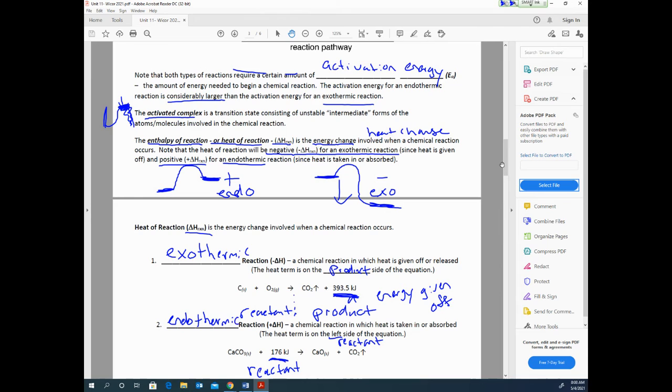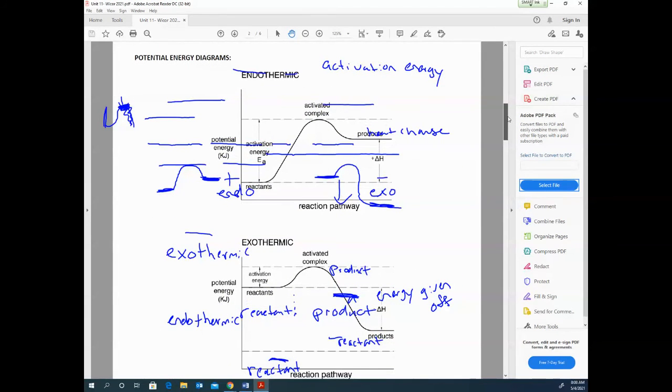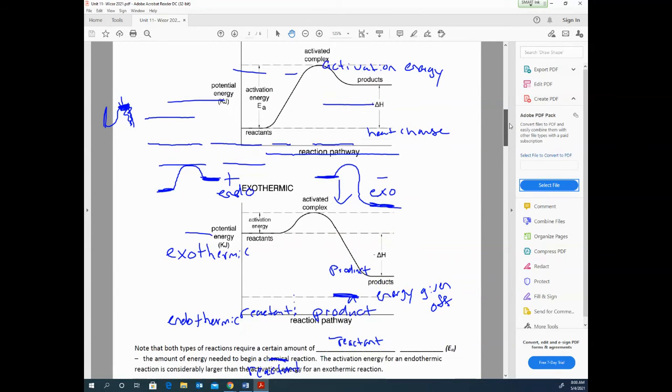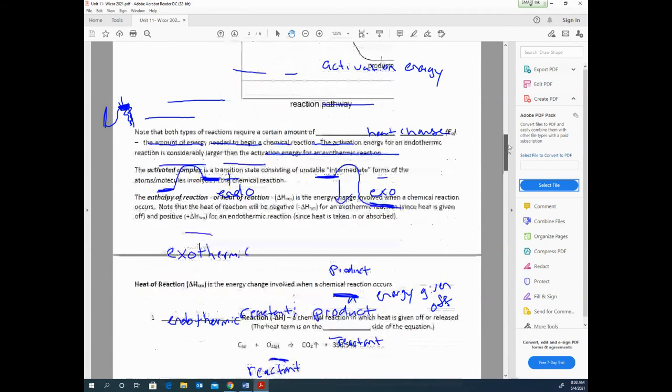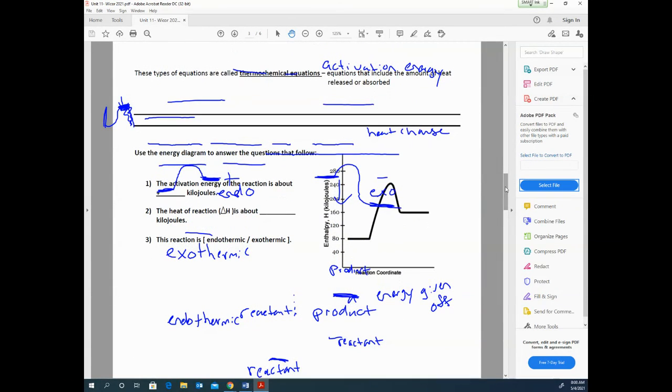Endothermic reactions are always going to have the energy on the left side, on the reactant side, because heat is being absorbed. I have to absorb a lot of energy for that reaction to take place. Just like our chart showed up here, the endothermic has all that energy it has to gain, whereas the exothermic only has to get a tiny bit and gives off, so it has a way bigger dip. It's giving off a lot more energy, and you can see that represented in the chemical equation. Okay, just a little bit left. It's basically just a little practice.